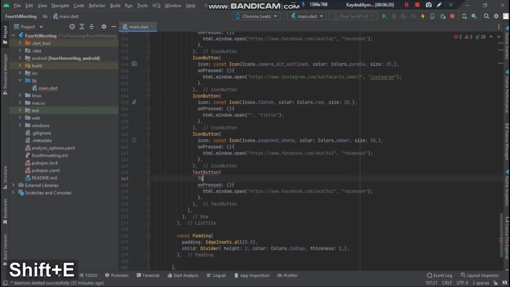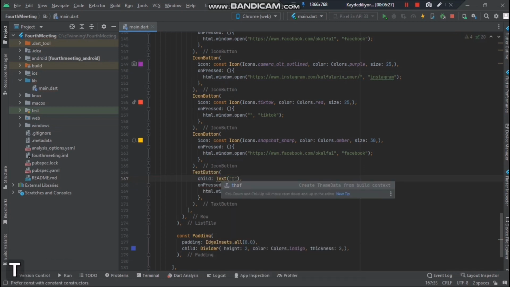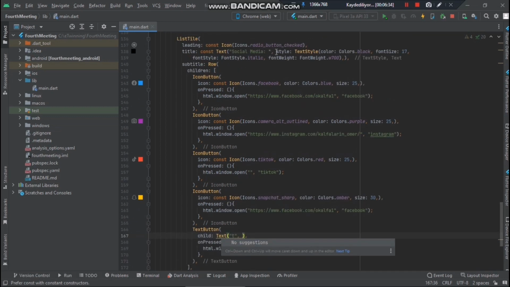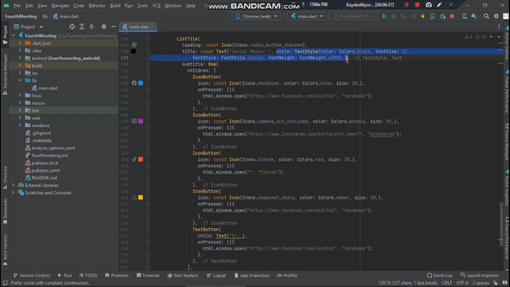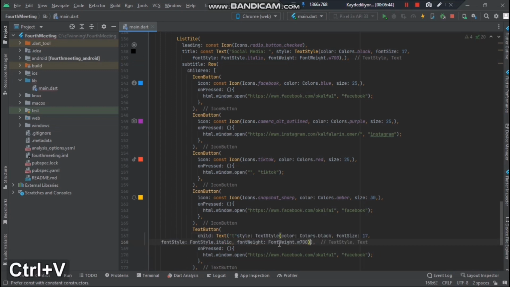Text button wants child, and I'm writing just T, and want to copy this one, and yes, this is better.